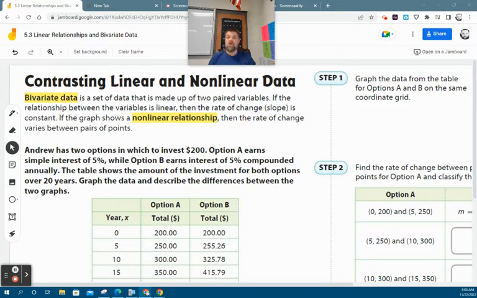Up until this point, we've only been exploring data that's linear. In other words, we're comparing two things. And sometimes when you compare two things and you collect the data, it doesn't make a straight line. That's nonlinear. There's a lot of things that have what we call a linear correlation. So let's go ahead and get started on this. Give me 1 second. I want to open up my cheat sheet here.